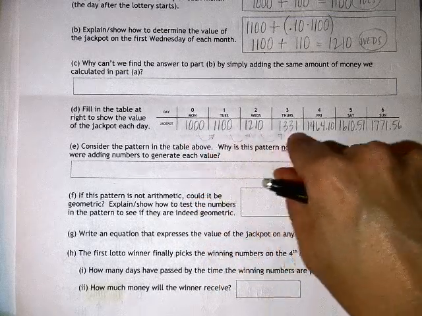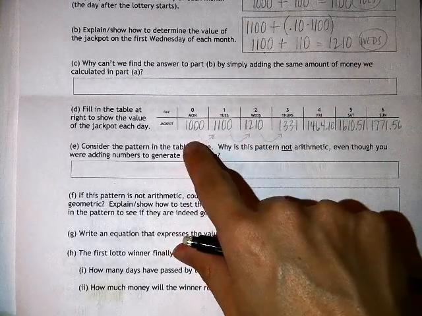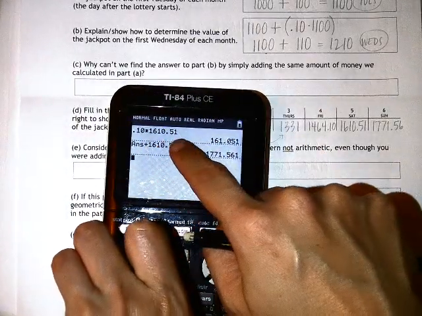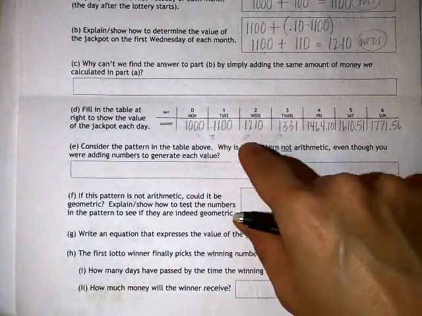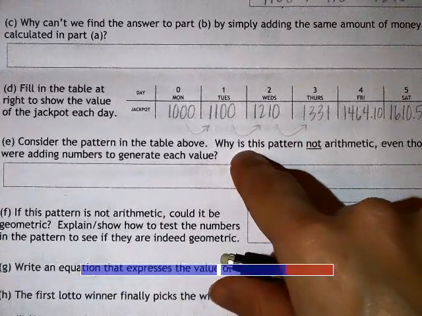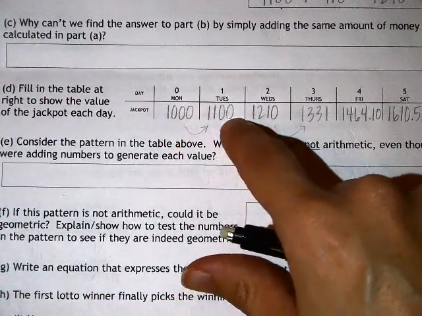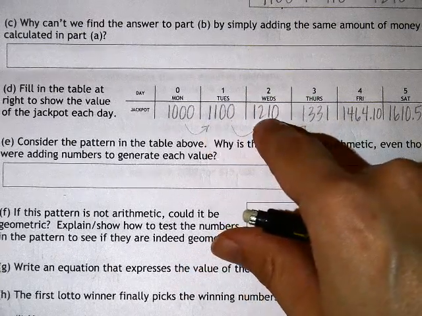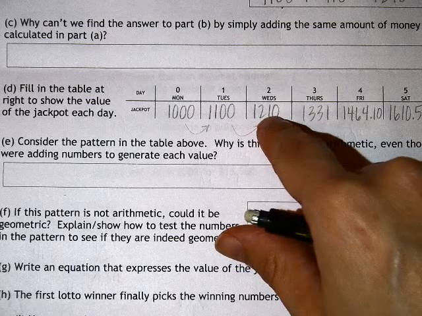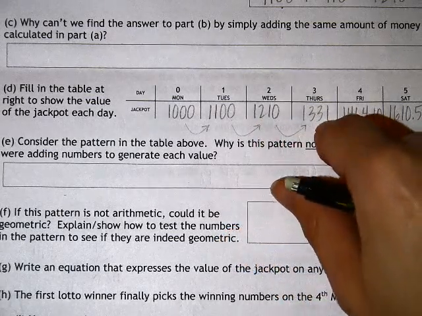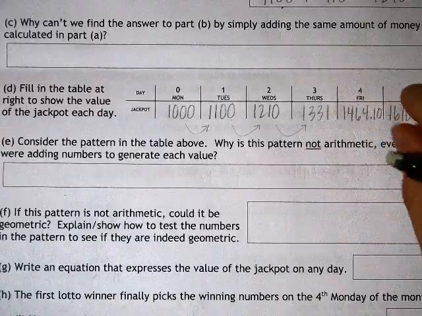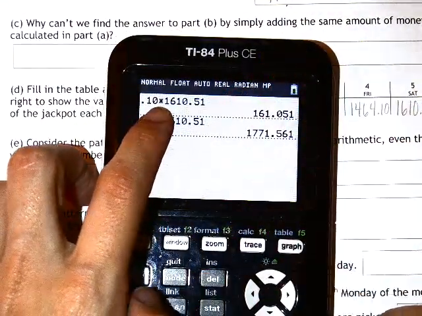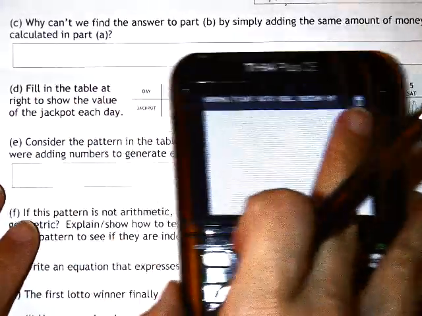Geometric means it has a multiplier. And it is interesting to think we were technically doing some multiplication in our process, so maybe there's a multiplier. Could we have multiplied something times 1,000 to get 1,100, and that number multiplied something to get 1,210, and that multiplied something to get 1,331, and so on? Now, instinctively, I want to look back at my calculations and say, oh, well, I must have been multiplying by 0.10. Duh, of course, that must be my multiplier. That was what I was multiplying by.